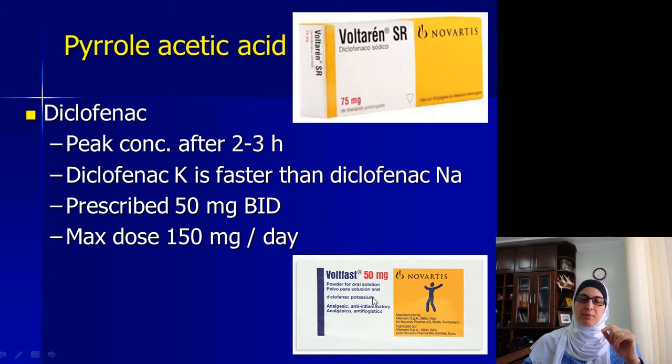And now we have diclofenac potassium. Diclofenac potassium is absorbed faster and has a faster action than diclofenac sodium. And there are well-known sachets available that you can dissolve in water and drink. And 50 milligrams is a very good dose. Usually I prescribe 50 milligrams twice a day. This would be enough to relieve the pain.